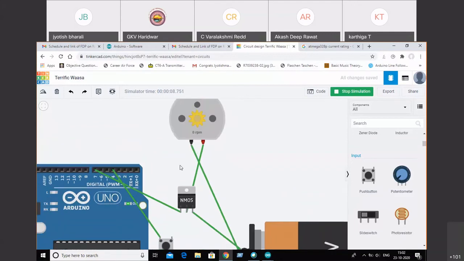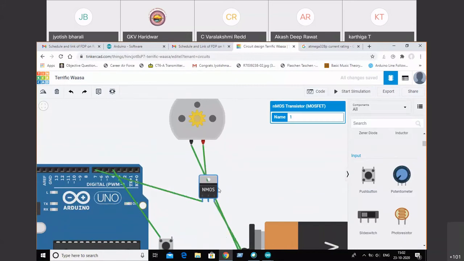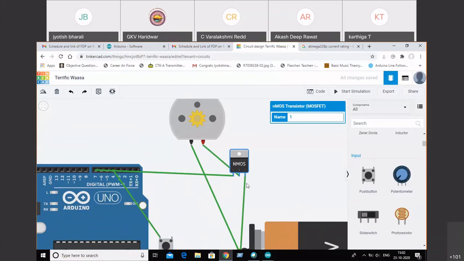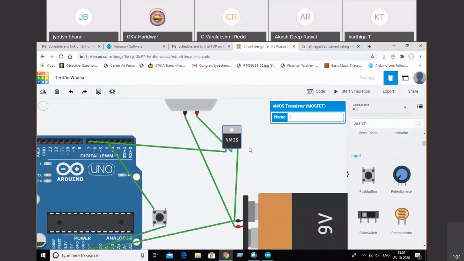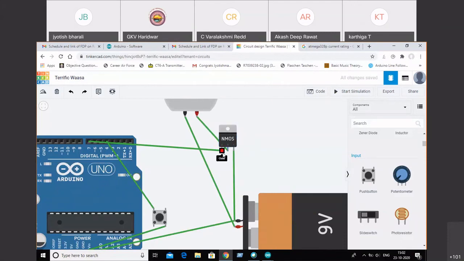This is the problem with these basic simulation softwares. They will not tell you everything. If you simulate this on a paid or expensive simulation software, you will see that if you do not have a gate resistor connected to source, as soon as you remove this pin number 7, this charge will actually remain on the gate.